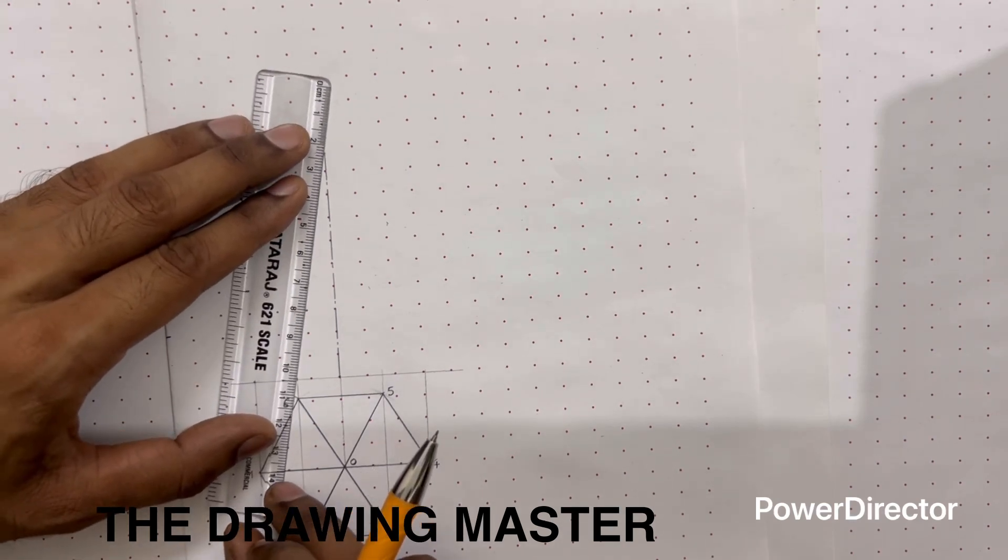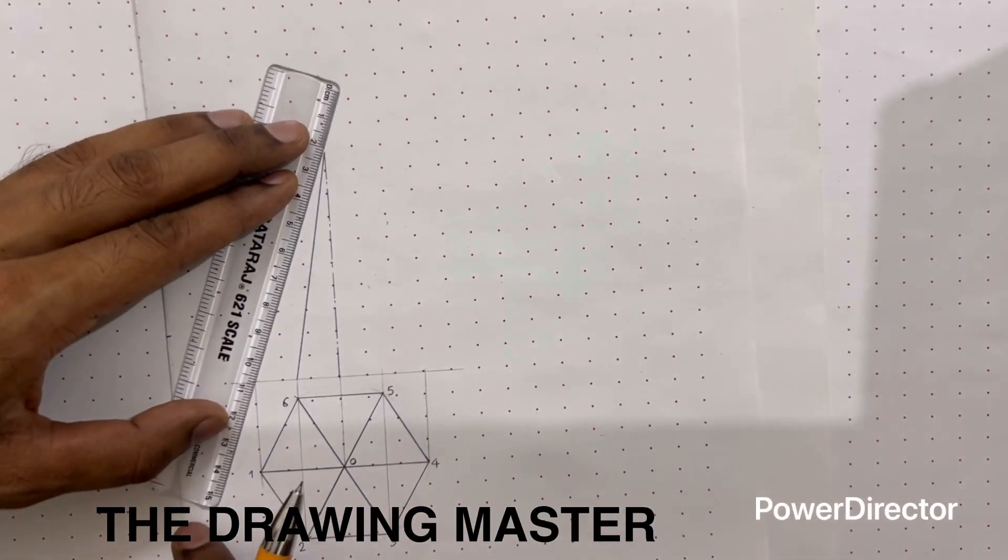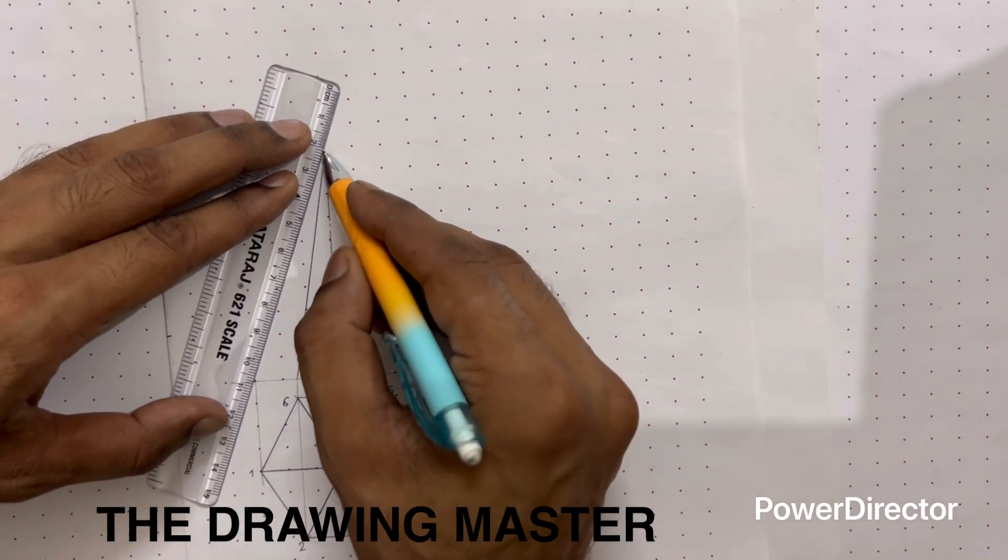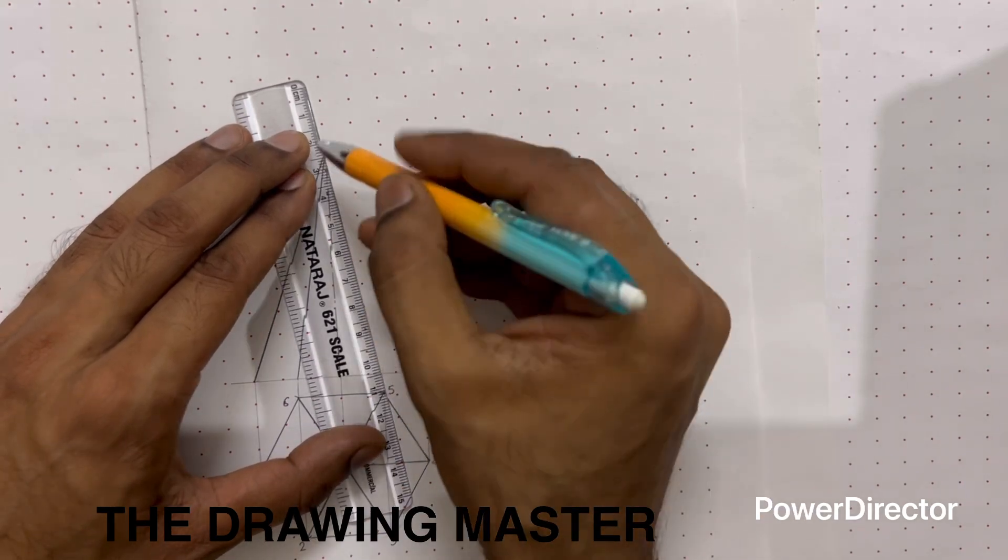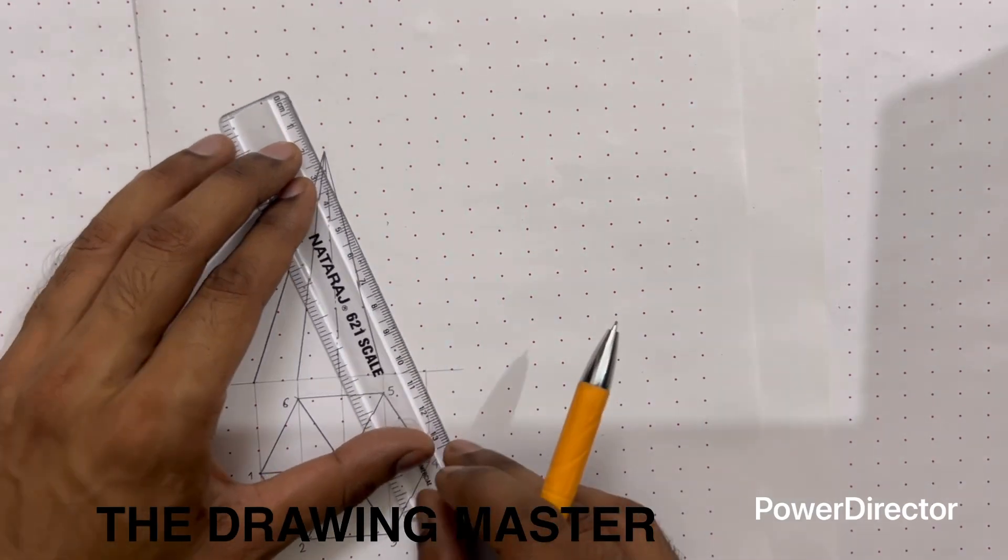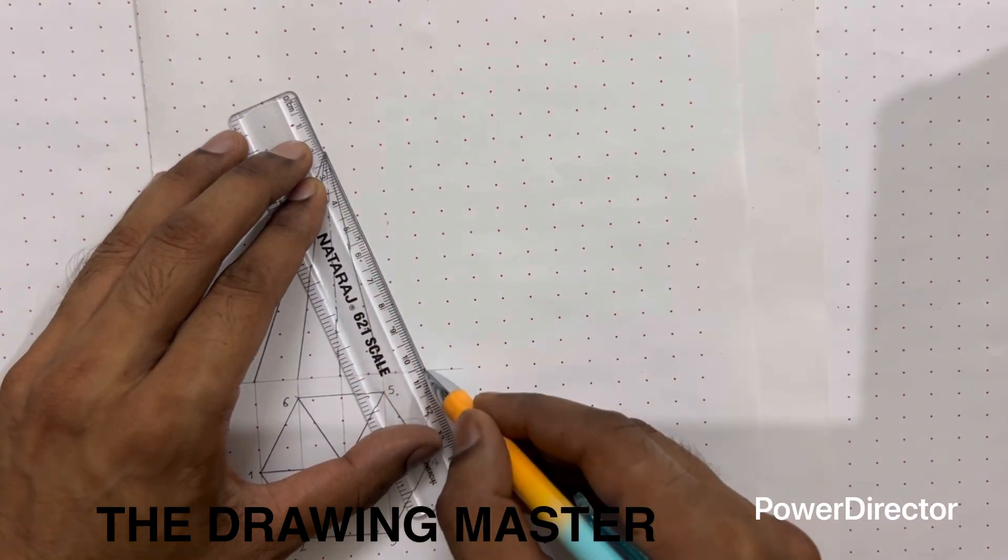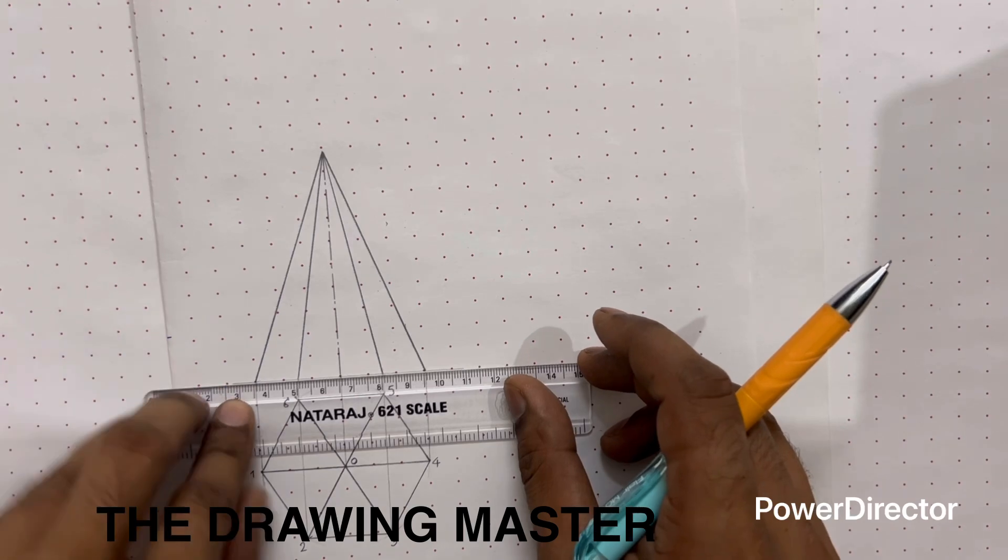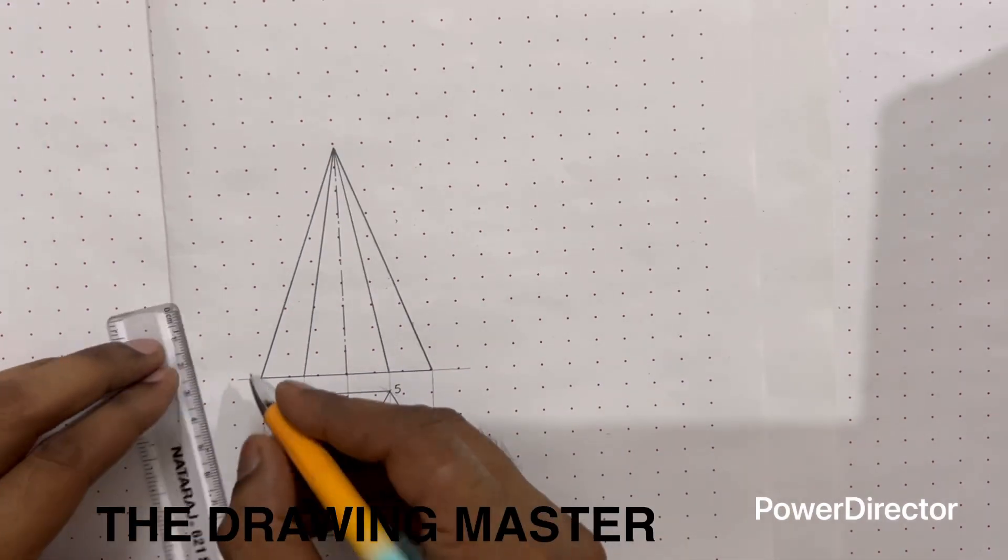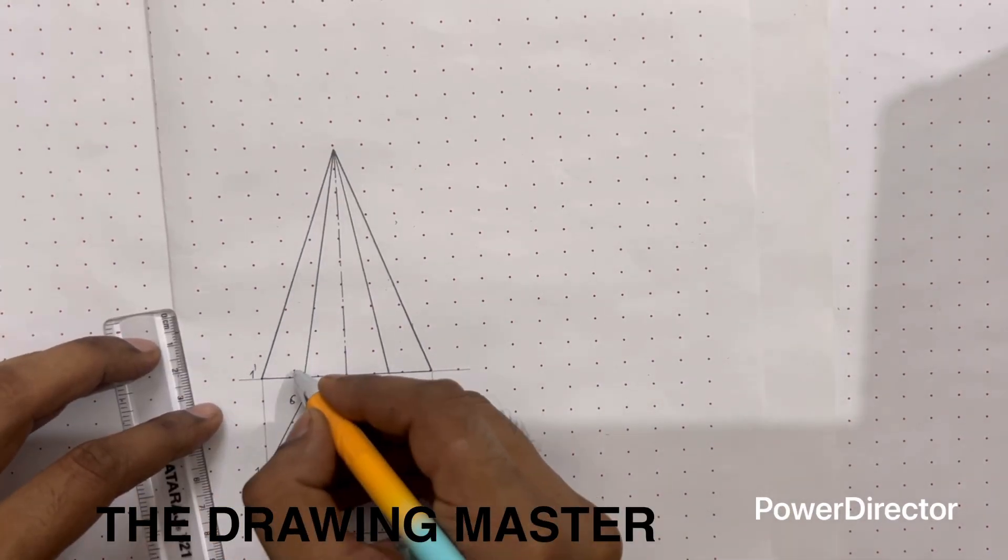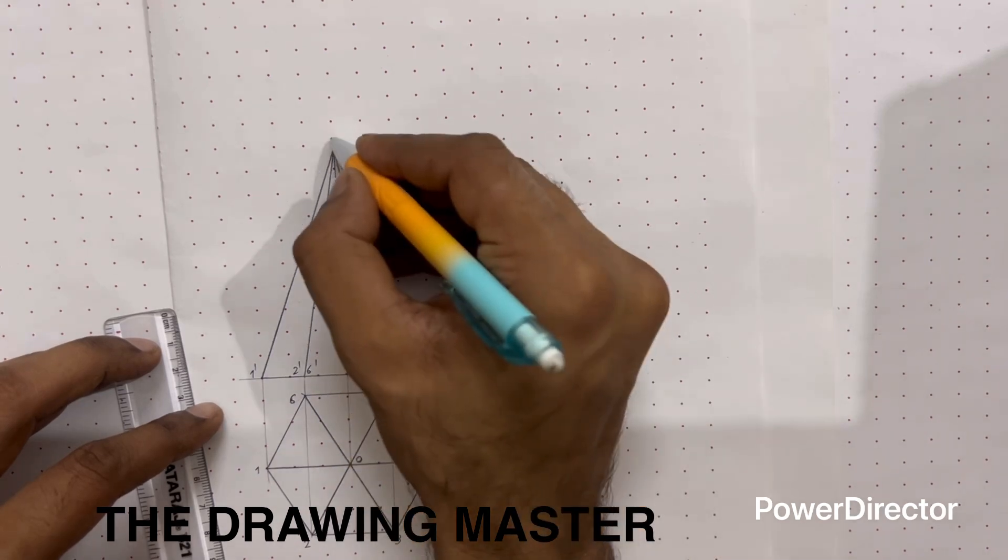Now you can join the vertices to the apex. Now this is the front view. In this front view, can you confirm which one is the true slant height? I am not asking slant height, I am asking true slant height. This is 2-dash, 6-dash, 3-dash, 5-dash, 4-dash, this is O-dash. Option A, B, C, D.